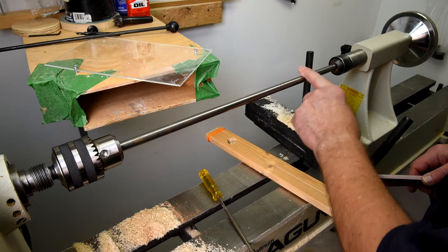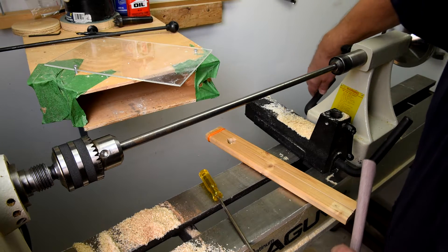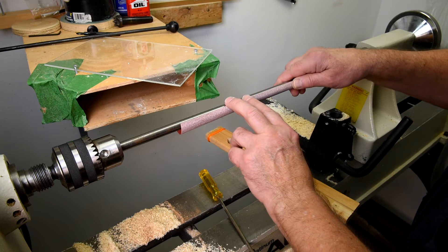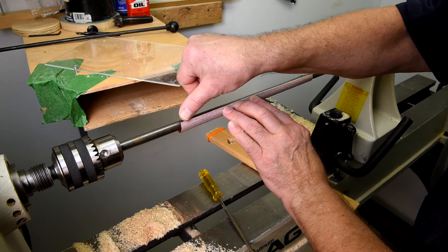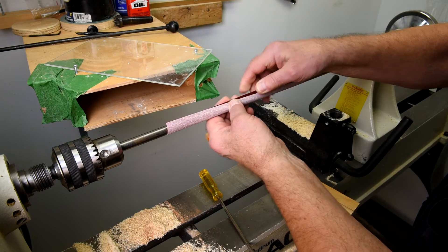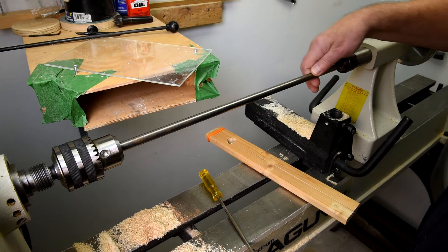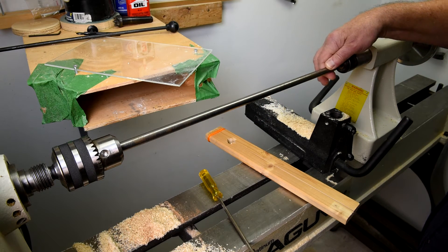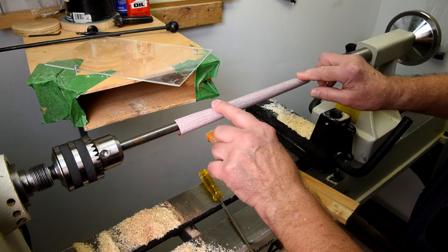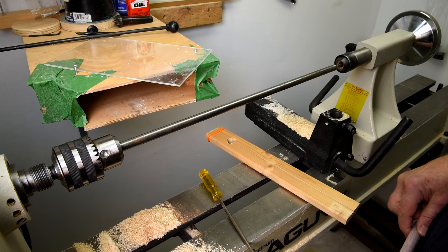I have just wasted two hours rigging up this shaft here — I put a center hole in the end of it so it would fit properly into my tailstock. The problem is I can't figure out how to fasten the sandpaper on here. I thought I'd be able to put a strip of scotch tape along the leading edge and then it would roll over on top of itself, staying tight, so as it turned I'd put the blank on the end and run it back and forth to enlarge it that way. I haven't entirely given up on this idea, I just have to figure out how to get the sandpaper to stay on that shaft without gluing it on. Anyway, another idea that's probably not going to work.